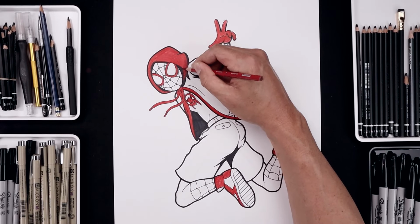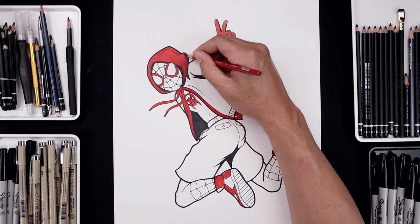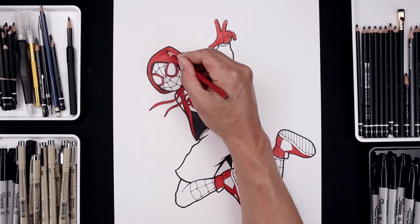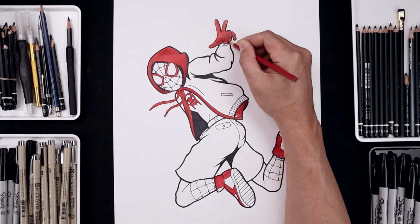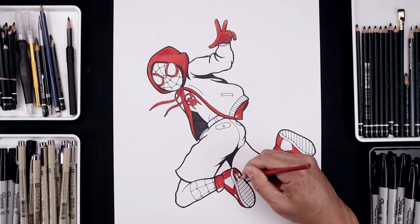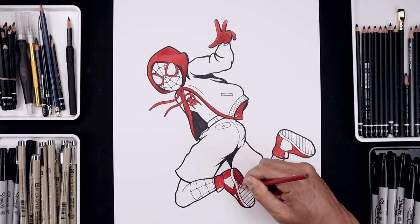Now to give our character a little bit more shape, we use a darker red to add some shadows across the bottom. Add a little bit of shading on the side of the head and then the inside of the palms. And we're going to use that same dark red to fill the bottom of the shoes.